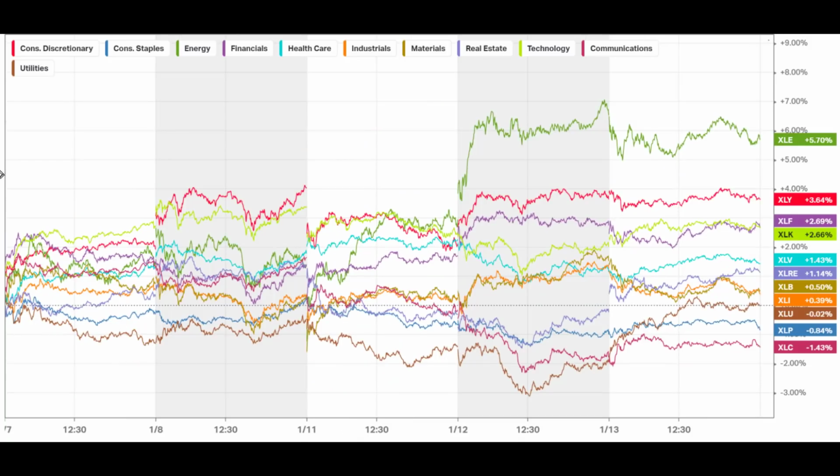If we think about the last 5 days of trade as well, you'll see utilities was in that holding pattern, followed by a little bit of a sell-off coming into the 12th, and then we had that pickup, which has brought it back to basically being even over the last 5 days. Now, if we extrapolate this out over the year, you'll notice that for quite a few months, utilities has been in a fairly small band. And again, it just shows you that there's always an opportunity in the markets when it comes to recognizing sectors that could be hot or could be about to become hot in the markets.